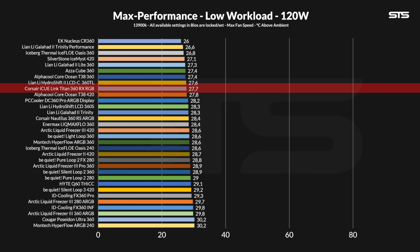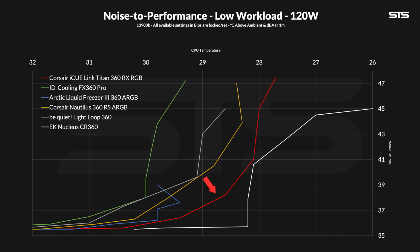But let's look at the noise. First of all, it looks good. This is a good line. Granted, some coolers do all kinds of weird stuff at this load, and the EK nucleus is still better, but it's a good line overall. But what I found most interesting is that the Titan's noise to performance ratio across the board looks rather similar to the one created by the Nautilus, just offset to the good part, but the curve overall looks quite similar. The Titan is just a bit better in one or the other direction, depending on if you want to normalize by noise or by performance.